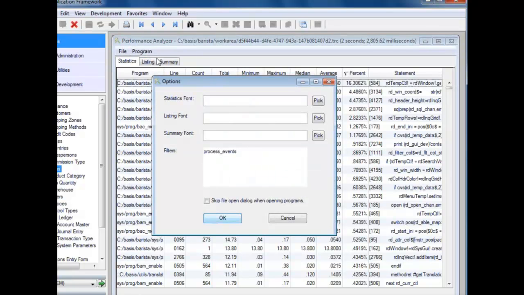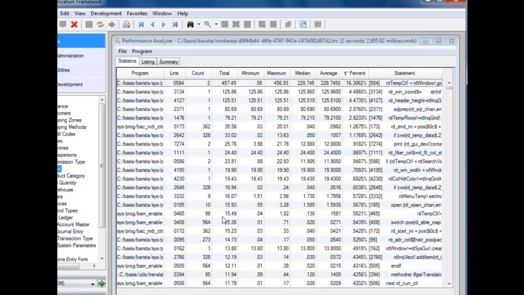Underneath Program Options, when process events, which waits for user input, occurs in the program, it's a good idea to enter process_events as a filter. That way, the information presented in the Performance Analyzer is more true to the rest of the program lines that are being executed.